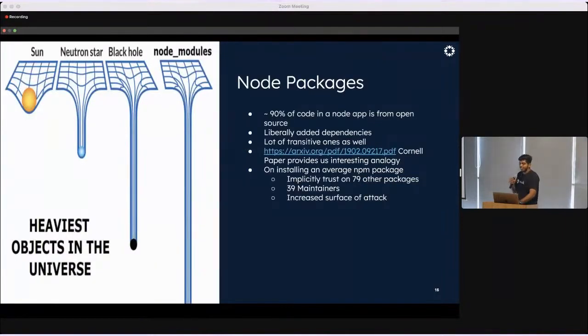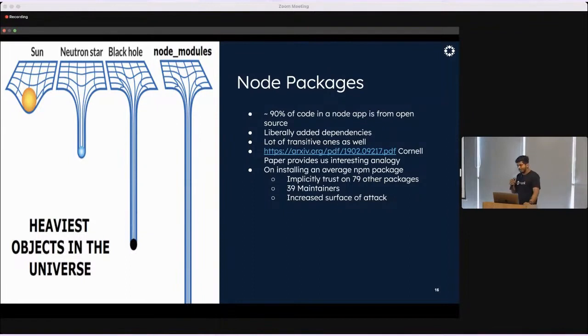Let's just think about it, right? Will we be able to live without these Node modules or Node packages that we have? Apparently not. Around 90% of the code that we write in Node.js, we trust a lot of packages, and when you compile it, 90% of the code is coming from the open source packages rather than your application code in most applications or servers, right?